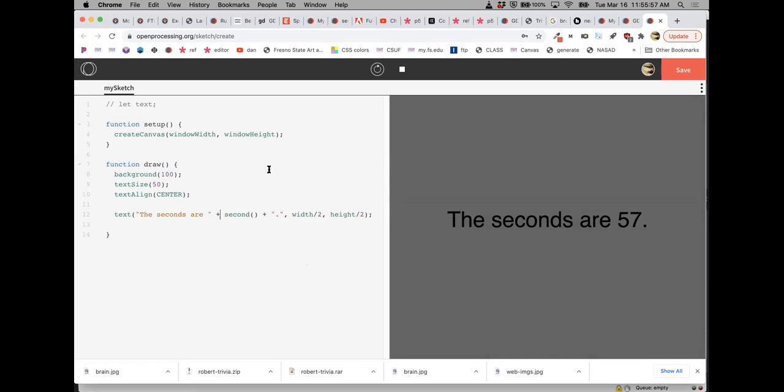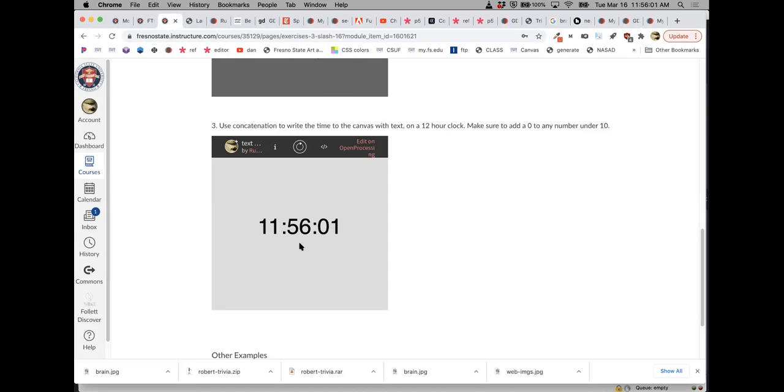So what I would like you to do is create this right here using the hours, the minutes, and the seconds. But there's one trick to it that you're going to have to figure out. You're going to have to use a variable for hours, minutes, and seconds. You're going to have to add a colon in between each one using concatenation.